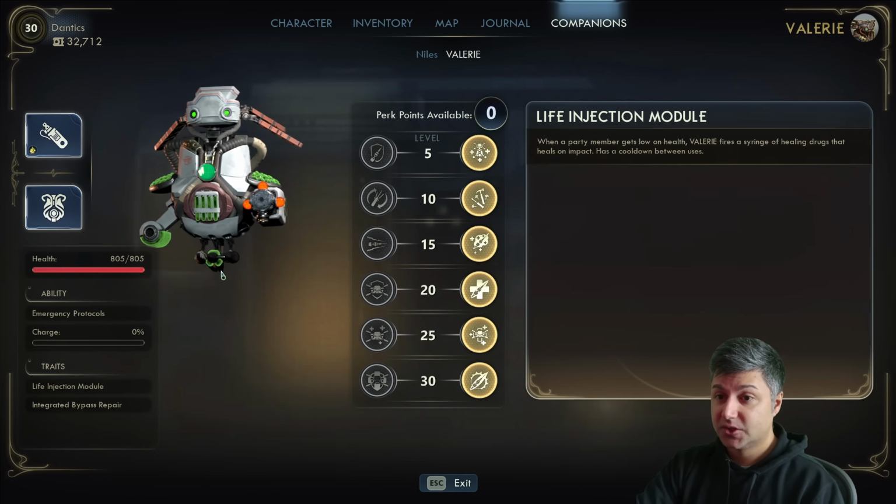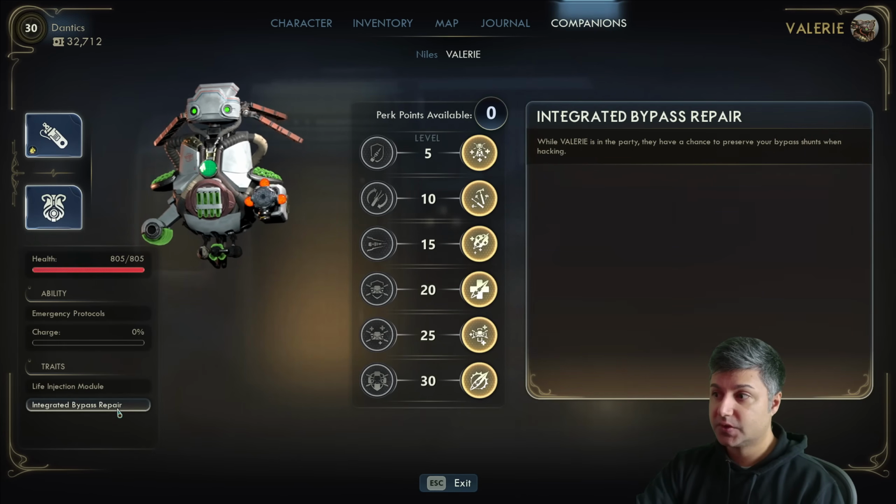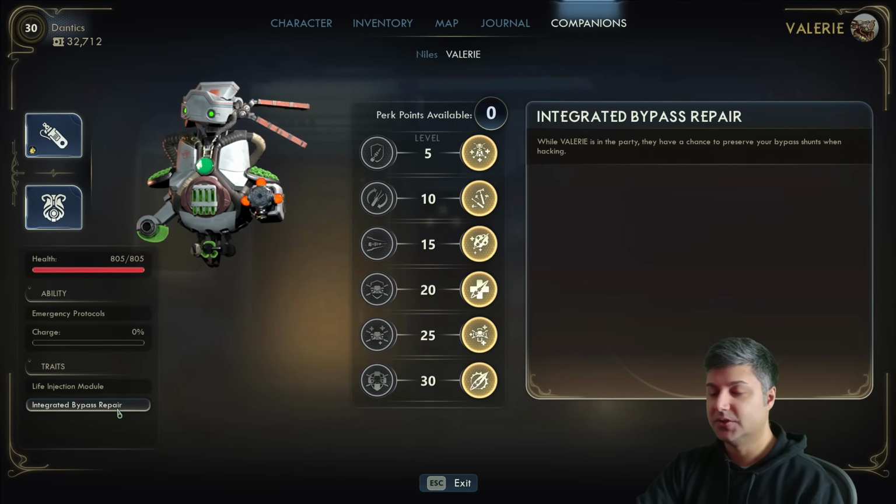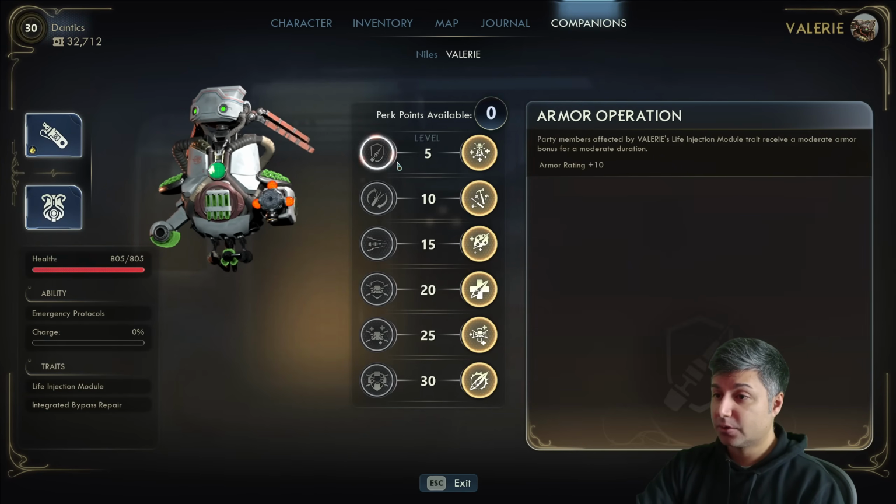But in that particular case, she can be very useful because those bypass shunts you can kind of forget to bring with you, and then if you don't have one, it's very annoying. So let's go through her perks.